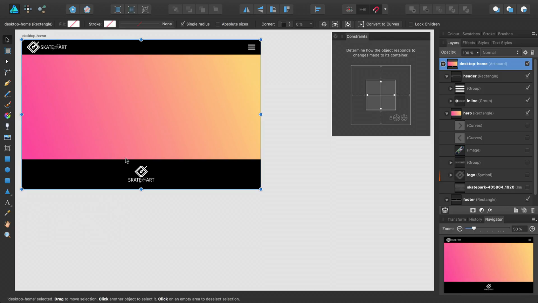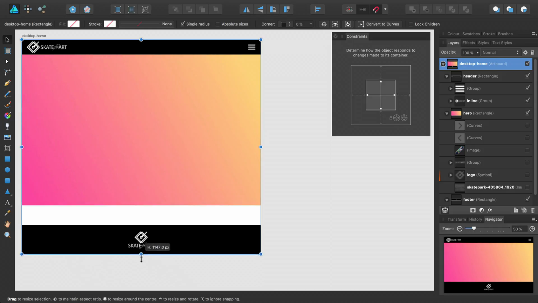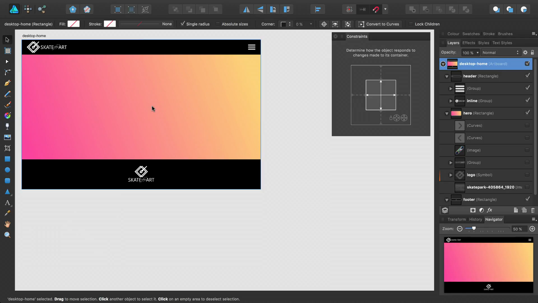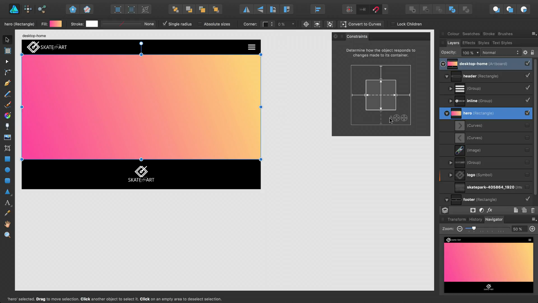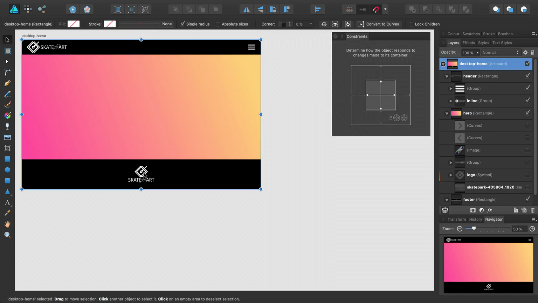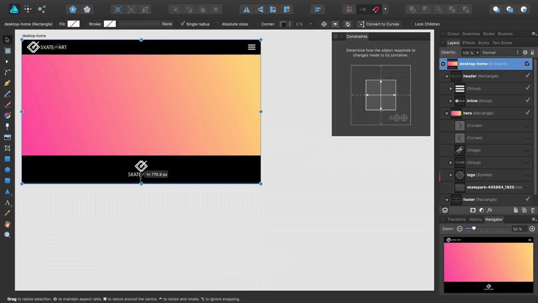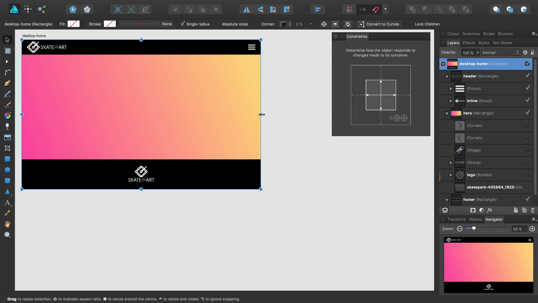However, we have got a situation where if the artboard height is increased, the hero's height increases. If this was a browser window, I'd want the extra room to reveal more content rather than increase the hero's height. So this is the maximum height that I want my hero to be, regardless of the size of the artboard. This is where min-fit control comes into play. When we select this, the hero's height will not increase beyond the current design if the artboard is made taller, but it will shrink if necessary if the artboard is made smaller in both directions.